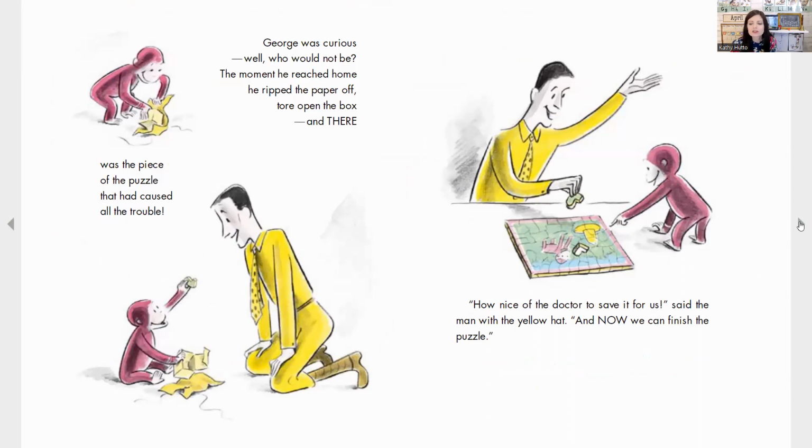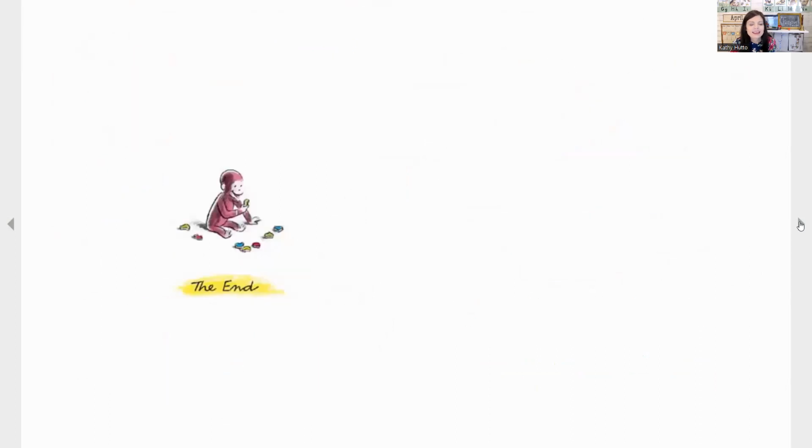"How nice of the doctor to save it for us," said the man with the yellow hat. "And now we can finish our puzzle." The end.